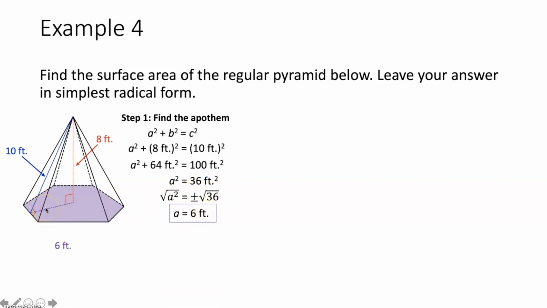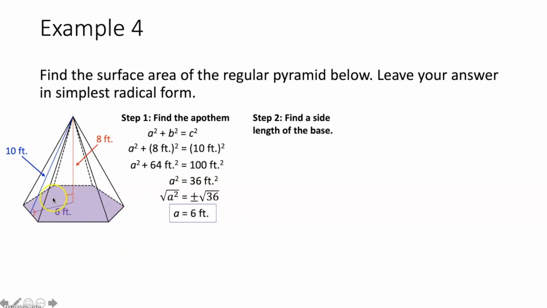Well, since we know our apothem, the only other thing we need to find is one of these side lengths of our base. Because if we find one of these side lengths of our base, we can find the perimeter of our base, and then we can fill out the surface area of a regular pyramid formula. So how do we find one of these side lengths of our base? Well, we've done this before. When you're given a regular polygon and you're given the apothem in that polygon, you can find the side length, or at least half of the side length of your base, by using special right triangles, or trig.